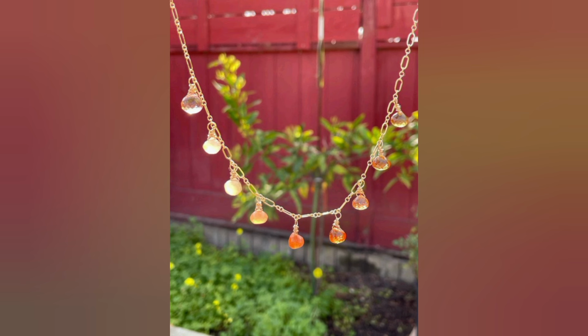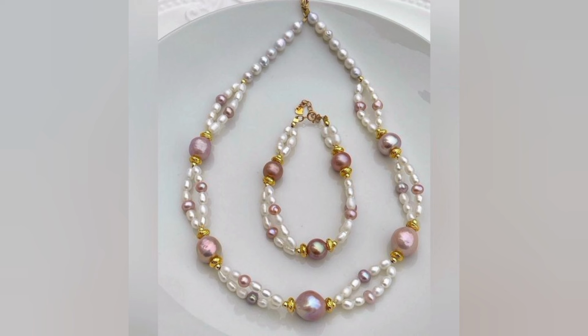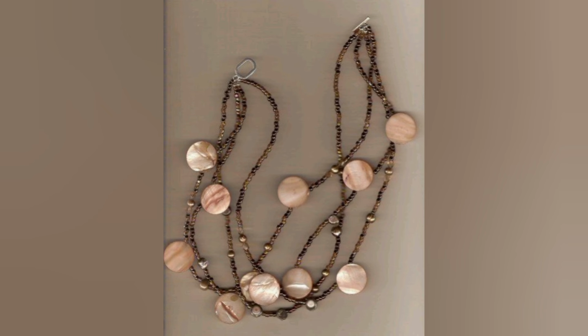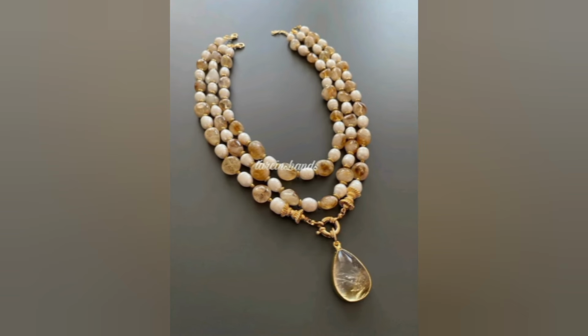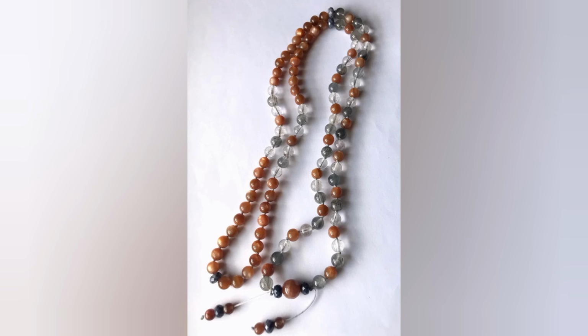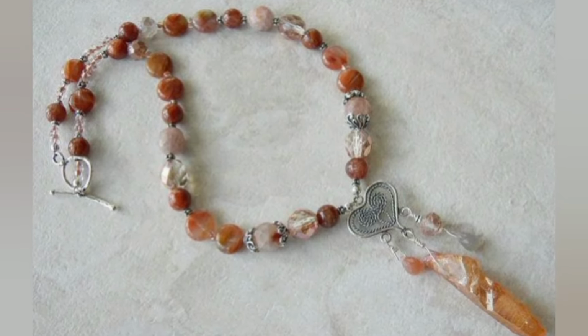This unique pairing can be styled for various occasions, like casual day wear. Choose smaller beads in neutral tones for light and earthy looks. And for workplace elegance, a sunstone and moonstone pendant necklace adds a quiet charm to office wear. And for evening events, go for large statement pieces with higher shimmer and shine. The glow of moonstone under lights and the glimmer of sunstone in movement creates pure visual drama.